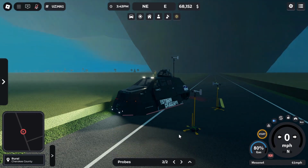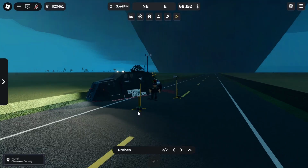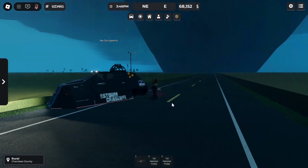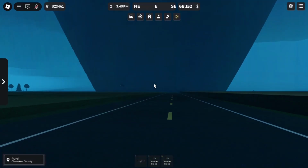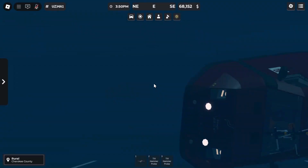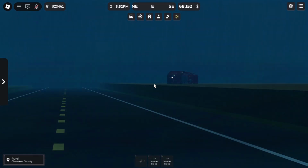Hold up. Hey, tornado, that's enough. Hey, 150. That's good. Hey, go up. Hey, you don't have to go up anymore. Okay, look, this is part of the thing. Just getting thrown around. Look, you guys got your seatbelts on? I got my seatbelt on. I think we're doing all right. See, look. We all right? I just gotta flip my car over.